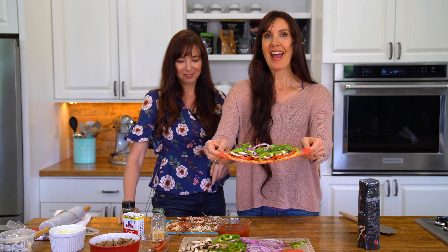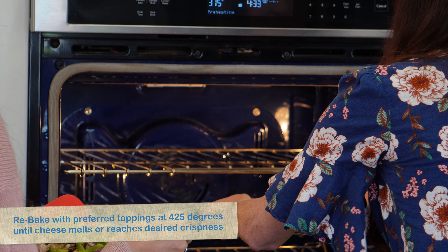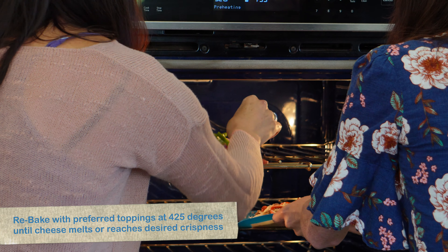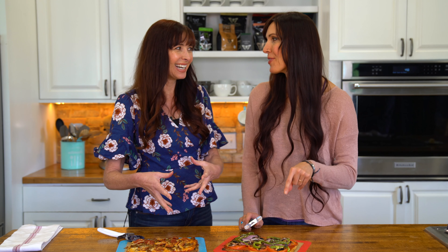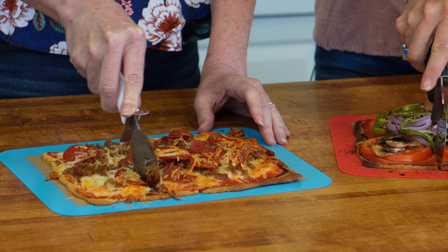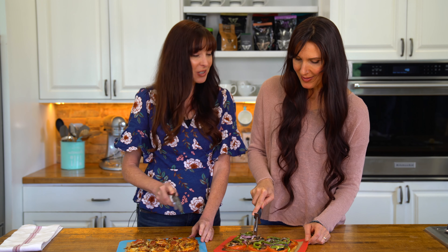Mine wins, right? We'll see. The meaty one took like five seconds. Let's bake them — how long? Another 10 minutes. I'm going to do 15 for mine because it's loaded. So bake until as crispy as you want. The aroma — it's mine because I put the fresh basil on it, freshly plucked from my windowsill. Now is the glory. You thought I was making a salad, but look how it already looks — it actually looks good.